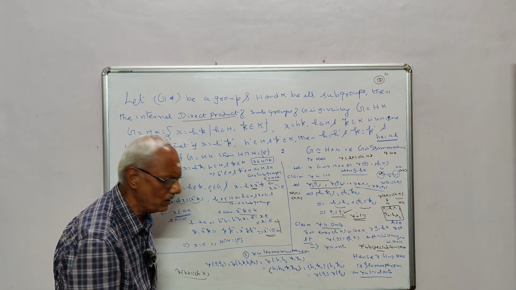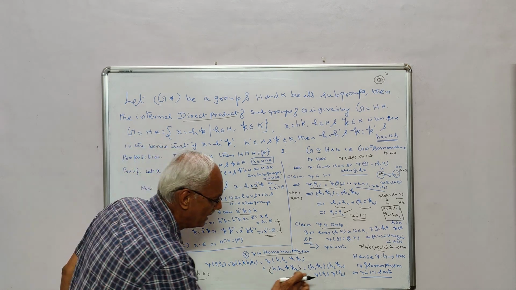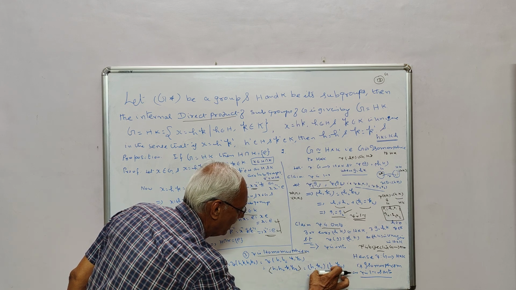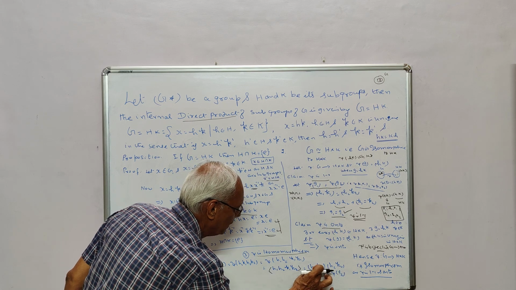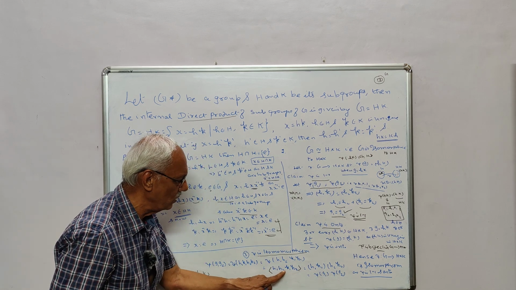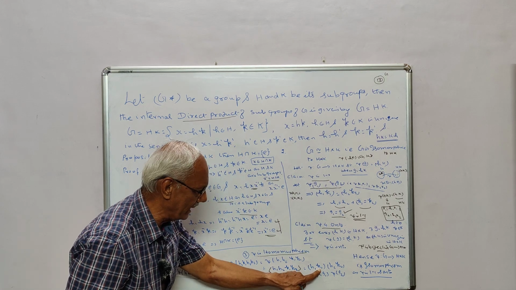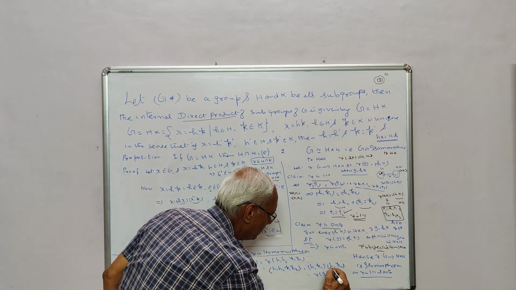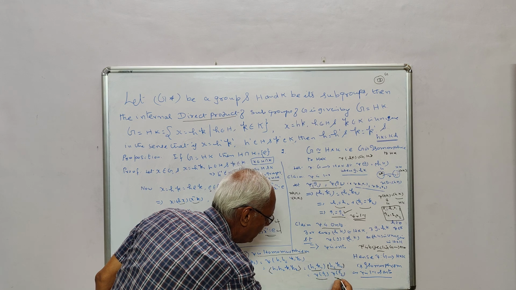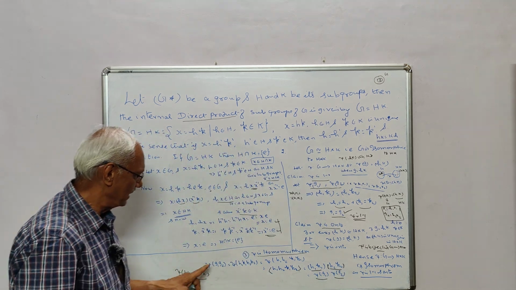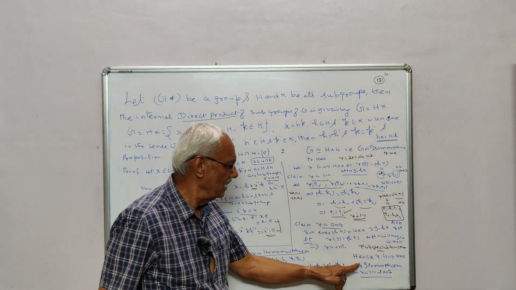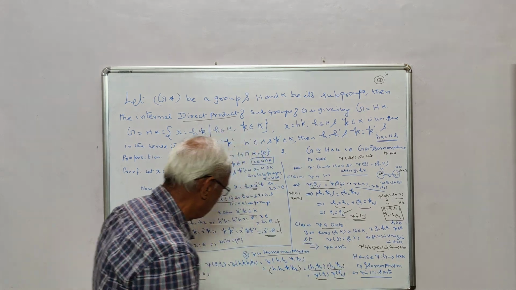This form of writing is done only when you go for the product of H1 K1 into H2 K2. The product of these two is H1 H2 K1 K2. Therefore, (H1 H2, K1 K2) is nothing but (H1, K1)(H2, K2). But (H1, K1) is nothing but Xi of G1 and (H2, K2) is nothing but Xi of G2. So what have I proved here? Xi of G1 G2 is equal to Xi of G1 into Xi of G2, and therefore Xi from G to H cross K is a homomorphism.